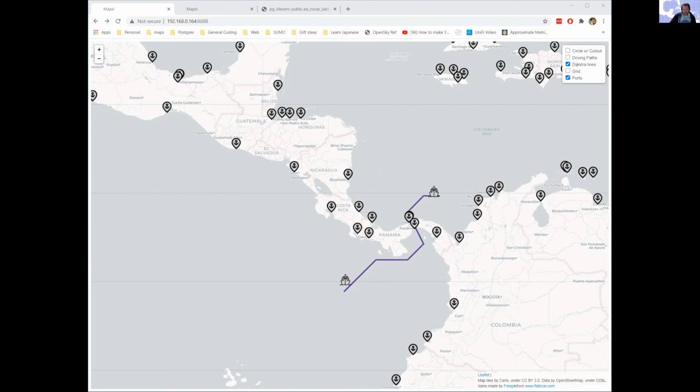pgRouting does, because it's just the networks between them. Each one of those things has to be informed by something. So if you have two lines that cross over each other, but there's no vertex where those two lines cross, that's assumed to be an overpass. Right. Or a bike lane or something that can't actually interact with the other road.